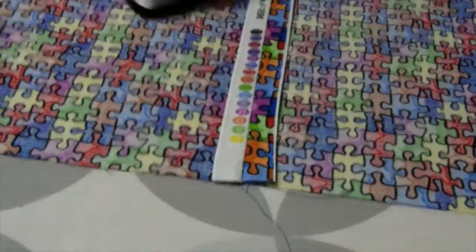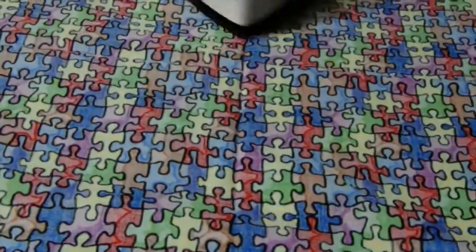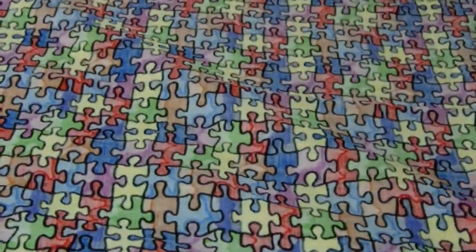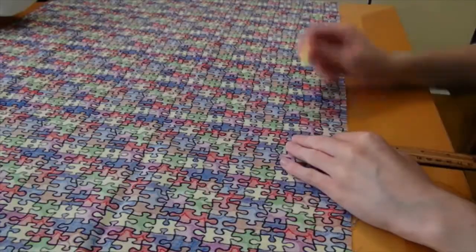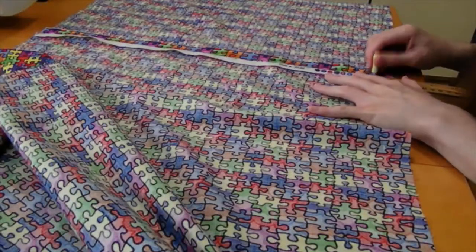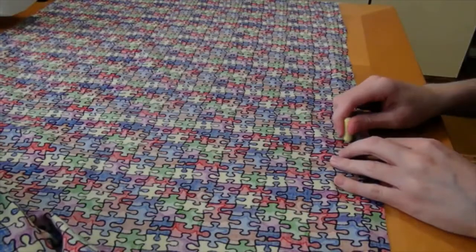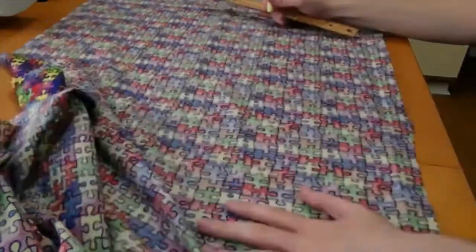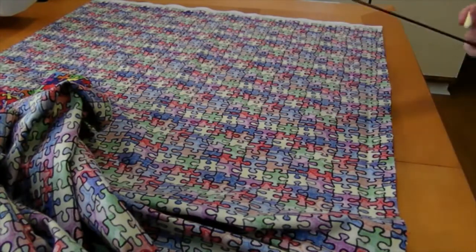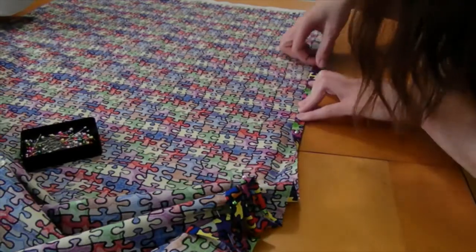Also, this is a good idea to iron the rest of the fabric all together so that the material is easier to work with. Using a ruler and chalk, draw a line that is 1 inch away from the bottom of the fabric on the wrong side of the skirt. This is going to be the bottom, or, well, the hem of the skirt. Fold the fabric over so that the edge of the fabric meets the line that you just created and pin in place.